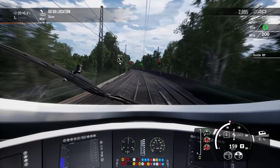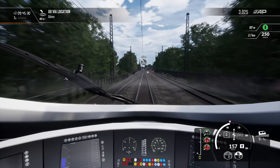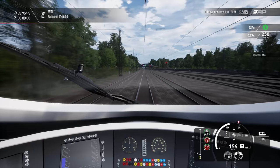Well, let's see if they get mad at us here for blowing through here. It's 160. Like, you were supposed to wait instead of stop at location. There it is. Look at that. Opened up. Over to up to 250. Woo! Yeah, wait. Until 946? No, we're not doing it. Let's do it.